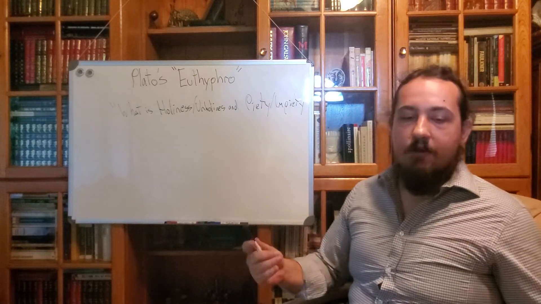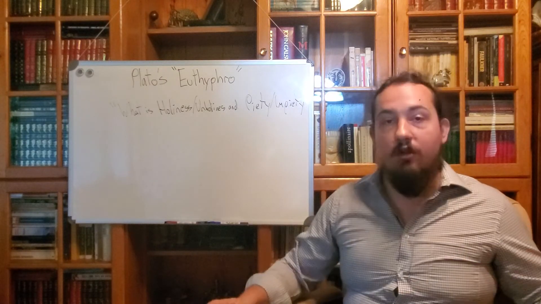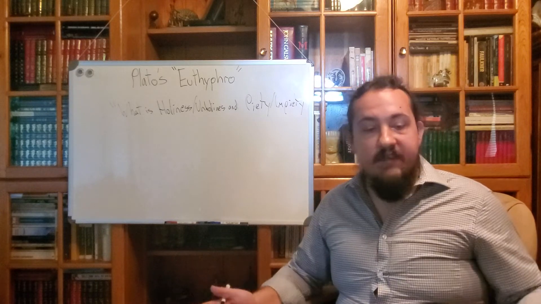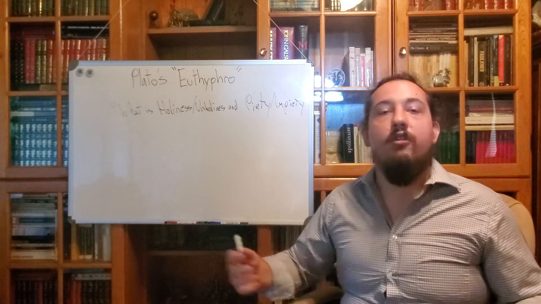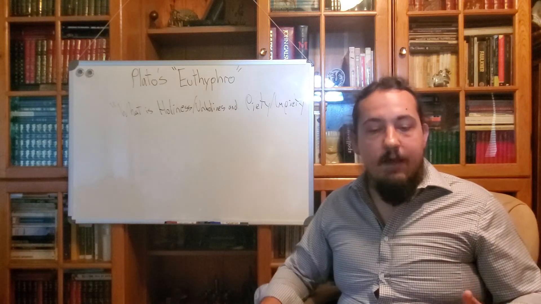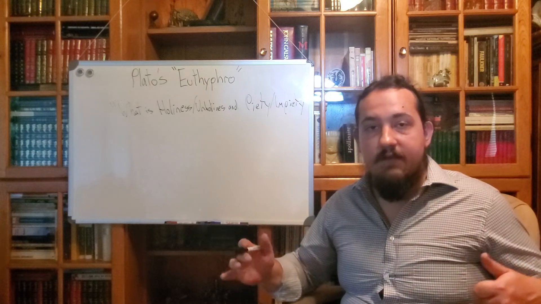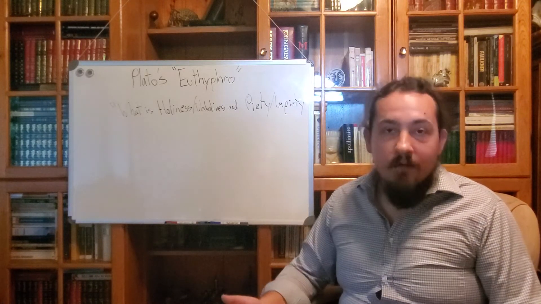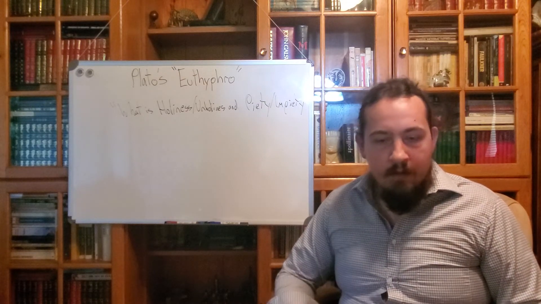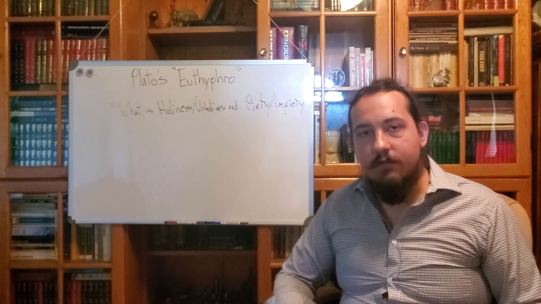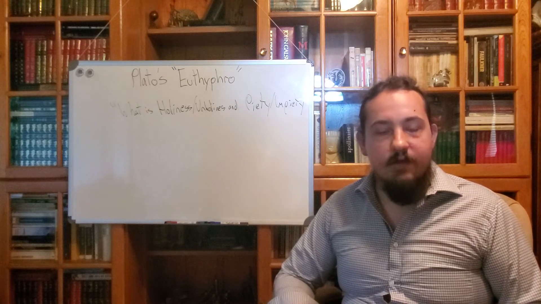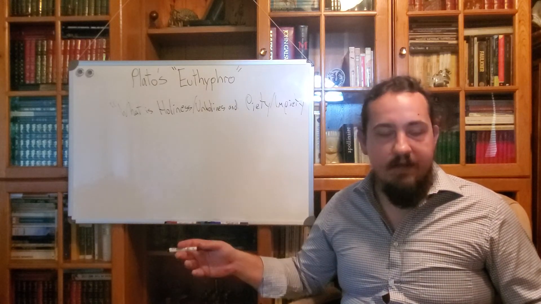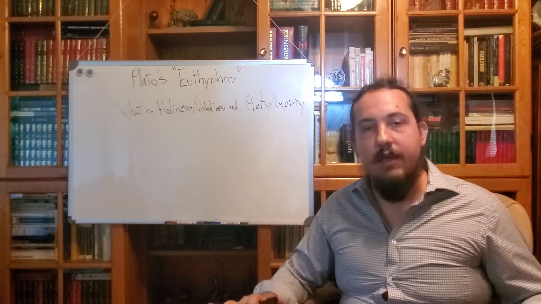So this really is a classic setup for a Socratic dialogue. Socrates speaks to someone who is supposed to be knowledgeable about a subject and asks them very basic questions about that subject. Those basic questions are answered pretty poorly, leading either to contradictions or things that they don't want to say. And so Socrates demonstrates that in fact, that expert is not so wise or not as wise as he claimed to be. In fact, in some cases, they even look like a fool at the end of it. And understandably, Socrates doesn't make a lot of friends this way. So many of Plato's dialogues follow this format, with Socrates being the main character that's questioning. And it speaks to Socrates' overall mission, which we'll learn more about as we get into the next lecture. But for now, let's just get clear on what's happening here in the Euthyphro dialogue.